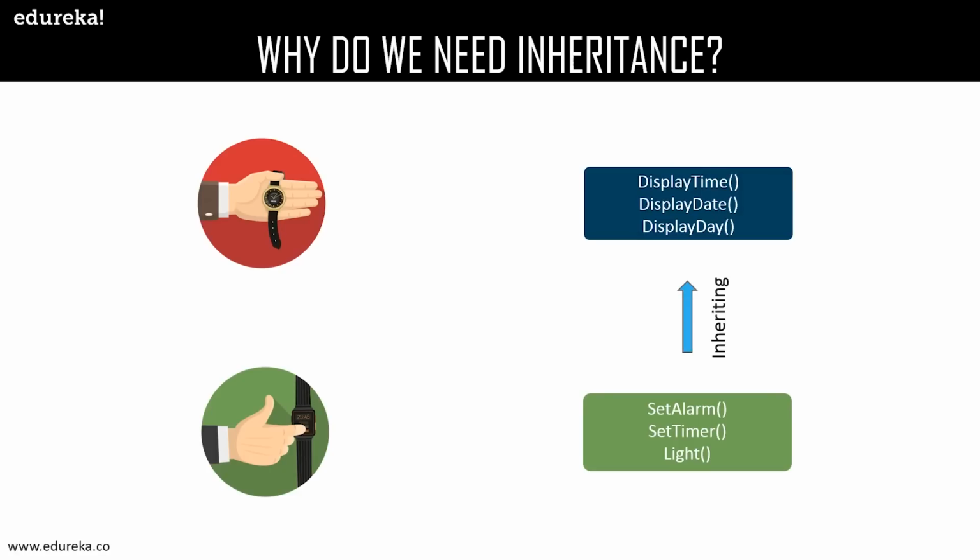The only solution for this problem is applying inheritance to both the classes, where the dial watch will act as a parent class and the digital watch will act as a child class. The child class will inherit all the methods and properties of the parent class and successfully reduce the code redundancy, and improve the readability and the functionality of the code to an exponential level.